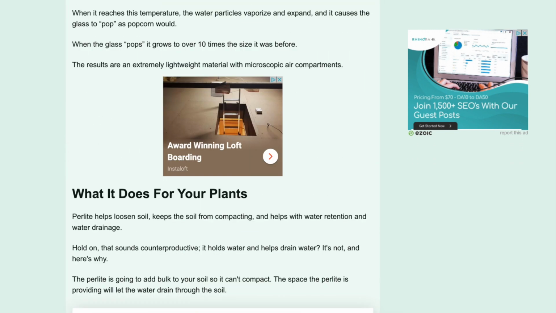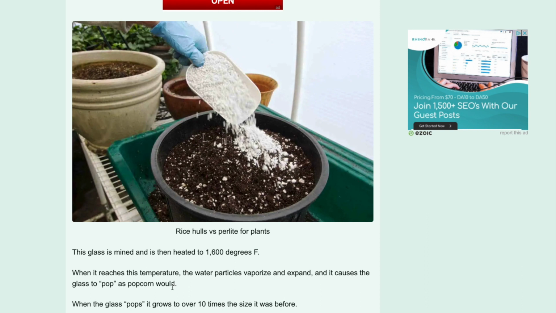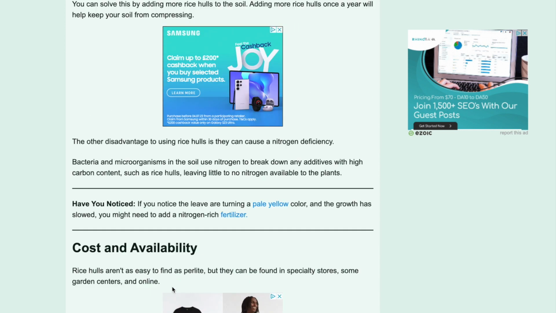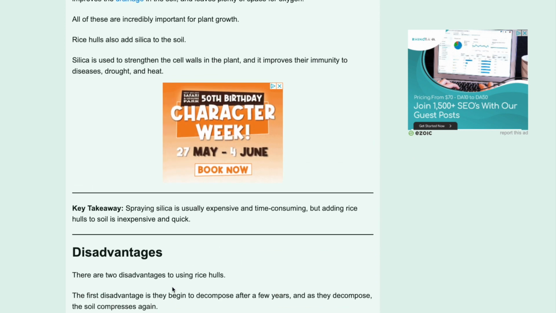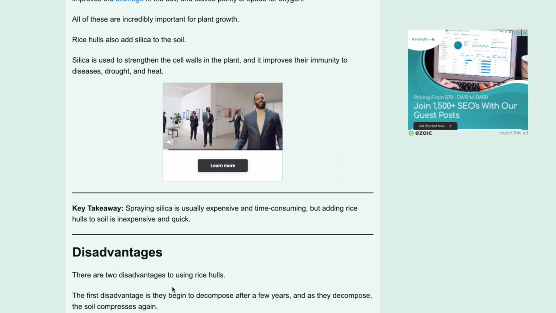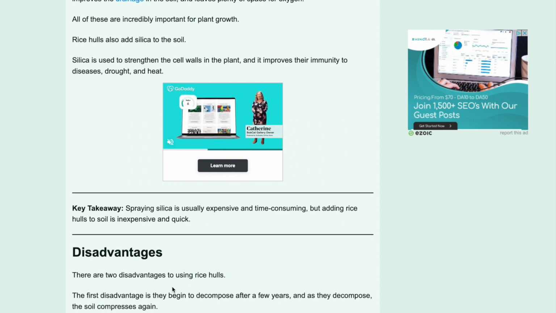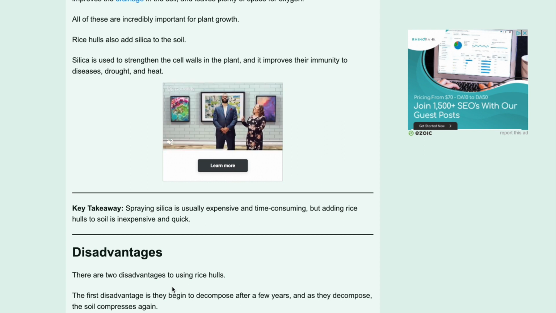The work that needs to be done on that, I don't think it will take much longer than 30 minutes. I think also I could possibly do a video for this where I just stand there and just basically say, if you're thinking about using rice hulls versus perlite, there's some advantages and disadvantages to both, but one for me comes out top, and it is perlite. And there you go. I think we could do a video that's literally 30-40 seconds, and it would clearly give the reader a better experience, a clearer, defined answer, and I think Google will like that as well.